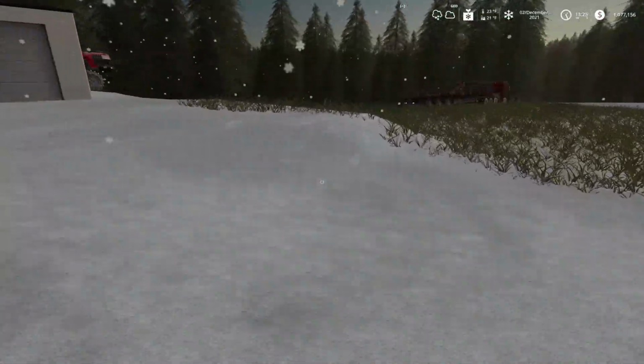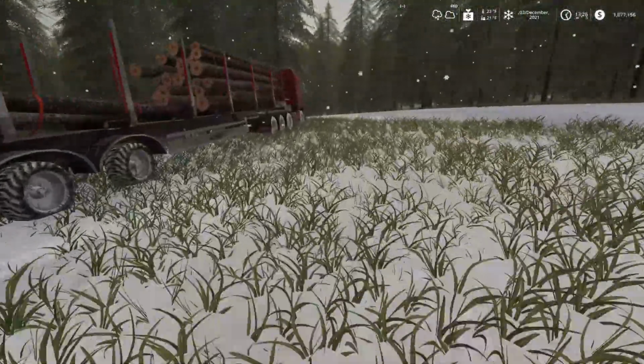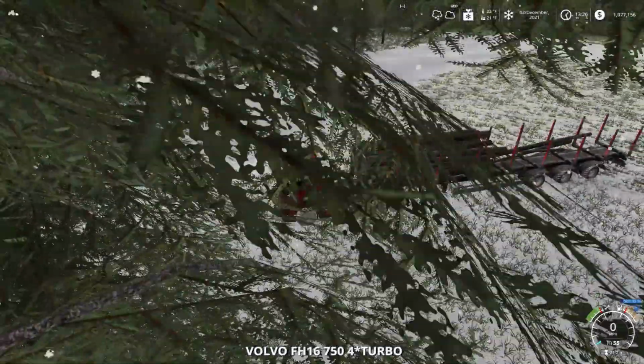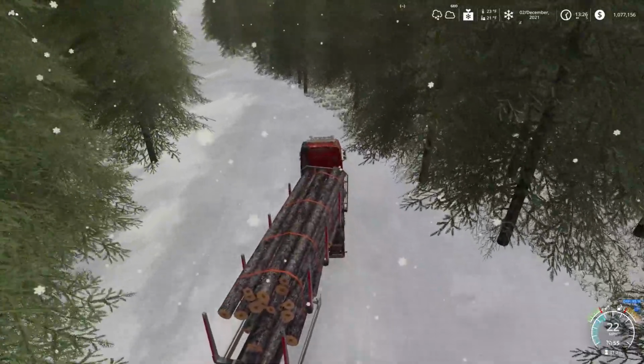Let's go deliver these logs, and they'll take it down to the scrapyard. We can kind of see how it looks now. I'm pretty sure they're all done. They said he should have no problem being done by noon, and here it is 1:30 in the afternoon. So let's sneak out of here. Hopefully no traffic is coming. Yep, we're good to go.